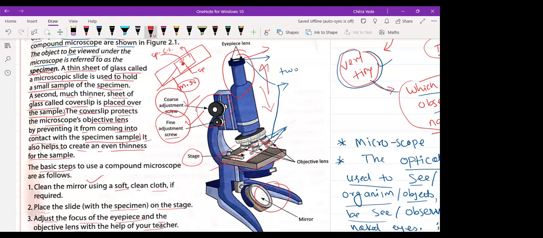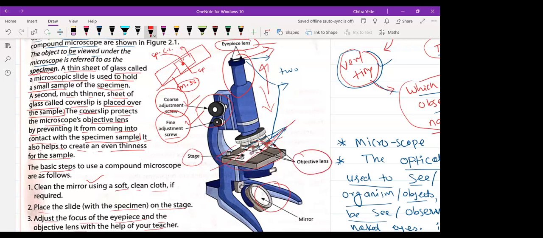It's a lens, beta. It's actually the glass lens. So it is used in order to see with the help of the eye. That's why that lens is called the eyepiece. And the lens near the object is used to grab the image of the object. That's why it is called the objective lens.